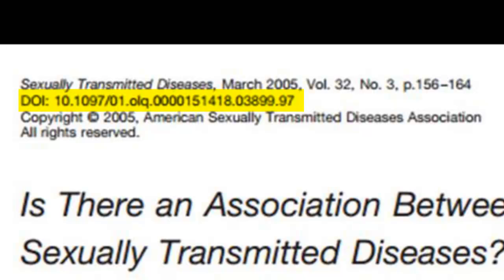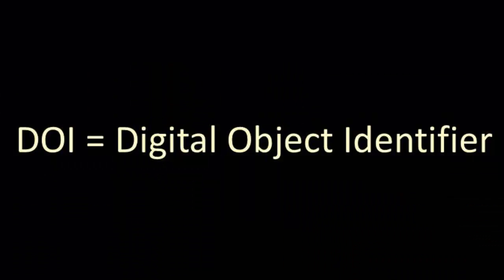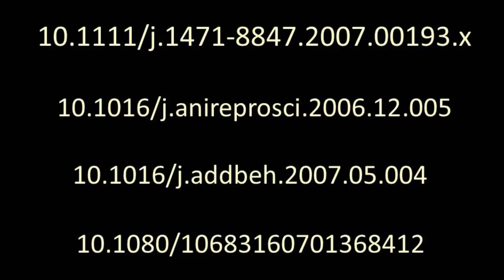Now we see a really long string of numbers with the letters DOI in front of them. DOI stands for Digital Object Identifier. A DOI is a permanent link to the digital version of the article. At one time, when digitization of journal articles first began, publishers would simply post the URL to the article. But URLs often break, and readers become frustrated with not being linked to the article. DOIs are supposed to be more stable than URLs. A DOI is a long alphanumeric code that starts with the number 10, so it is always easy to spot a DOI. Each of these DOIs leads to a specific article.